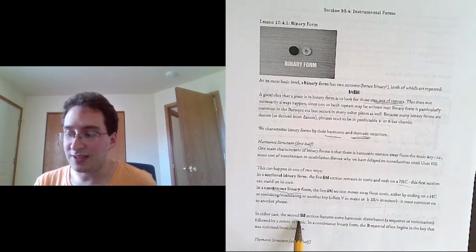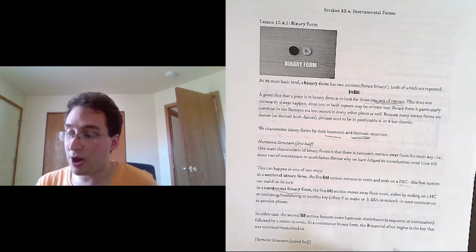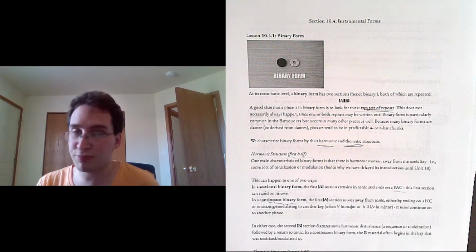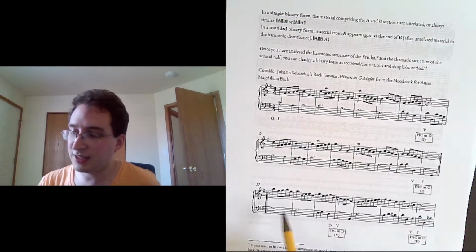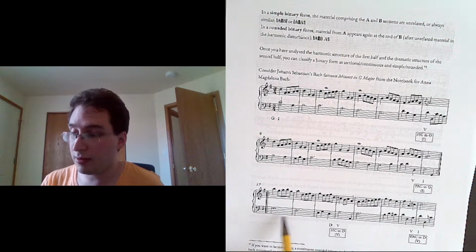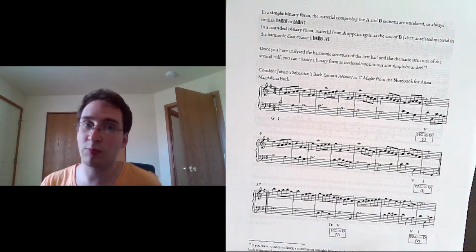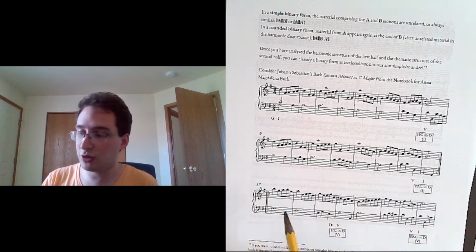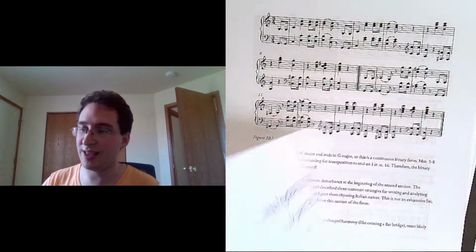In either case, the second B section is going to have some sort of harmonic disturbance followed by a return to tonic. If it's continuous, it probably continues on in the key that the first one left off in. In this case, we do continue on in 1, but we quickly move to a half cadence and then a perfect authentic cadence in D, which is 5, a place we would expect to go. So it's sectional, and then it explores D major before returning to G in that last phrase.